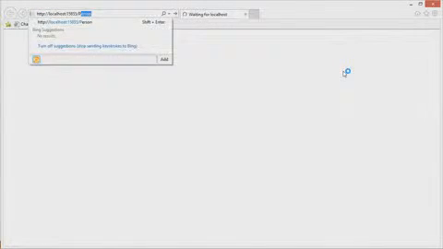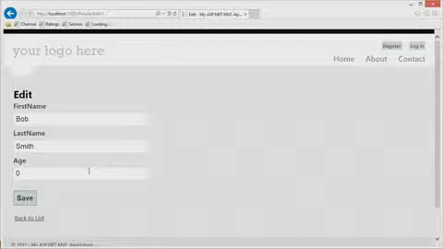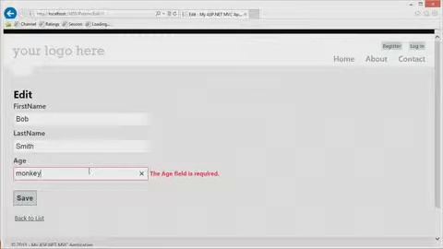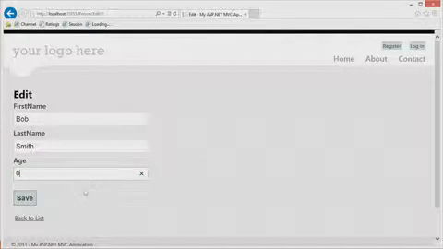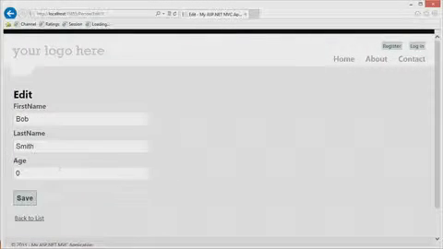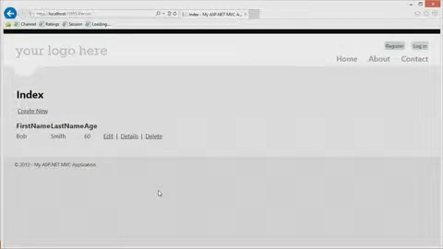Custom scaffolders, exactly. So I can go in here and I'm going to browse to person. Okay, so now Bob has an age of 0, so I can go in and I'll change that age to monkey. All right, well, here we've got a problem. That age field is required, and monkey is not going to work for that. So we've got that custom validation, that Ajax validation. It was unobtrusive validation. That's already hooked up there. So now when I set it to 0 again, that was beautiful, John. So I'm going to set it actually to 60. Okay, so then there we've got that.